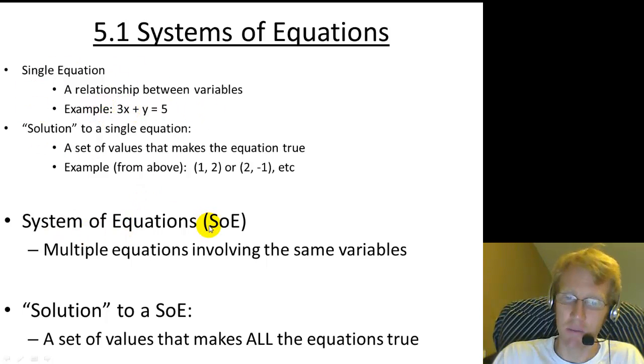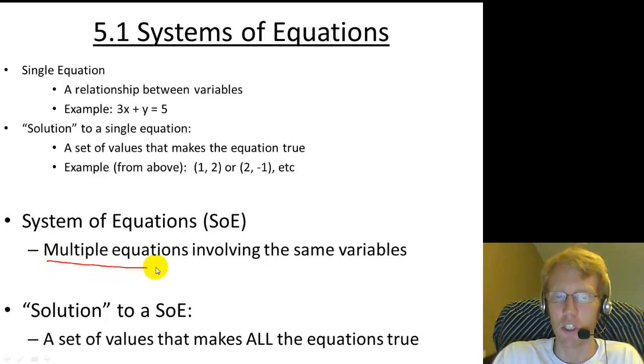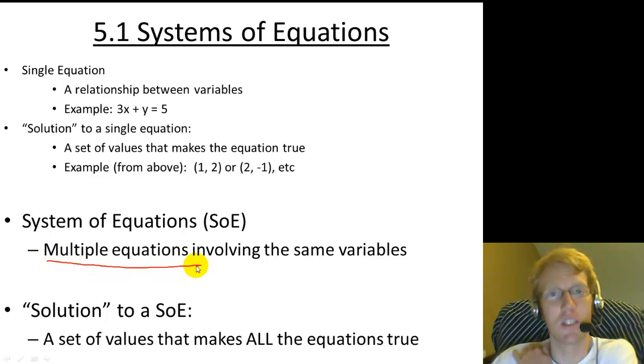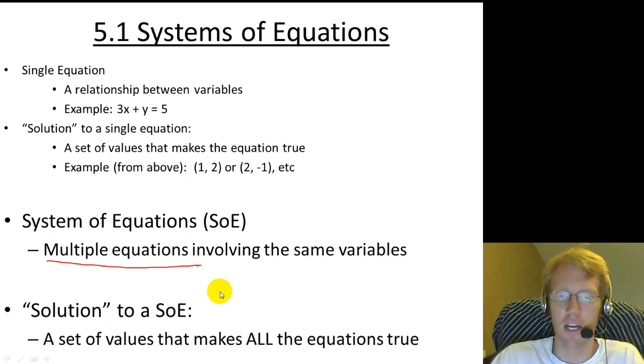So now for a system of equations, what you have is multiple equations. Most of the systems that we'll be dealing with will just have two equations, but you could have a system of equations with more than that. And they'll involve the same variables. So you might have two different equations, both dealing with x and y.